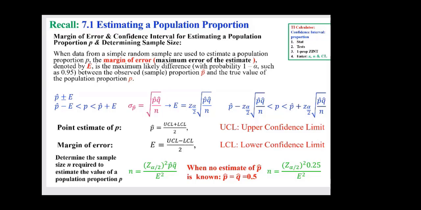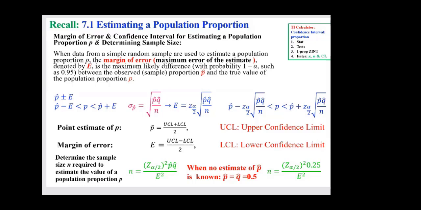When you look at the confidence interval, you can easily see that P hat is smacked in between. So if you add up the two limits and divide by 2, you get P hat. In other words, the upper confidence limit plus the lower confidence limit, divided by 2, gives P hat. If we subtract and divide by 2, we end up with the value of E. And finally, from the value of E, if you solve for N, we end up with N being Z squared P hat Q hat over E squared.